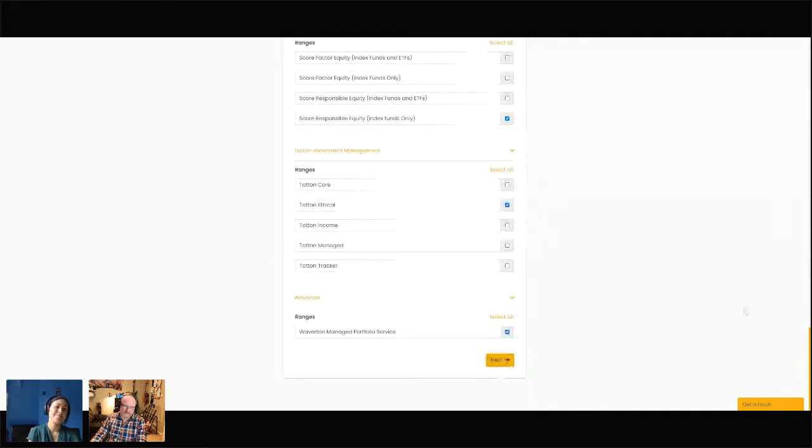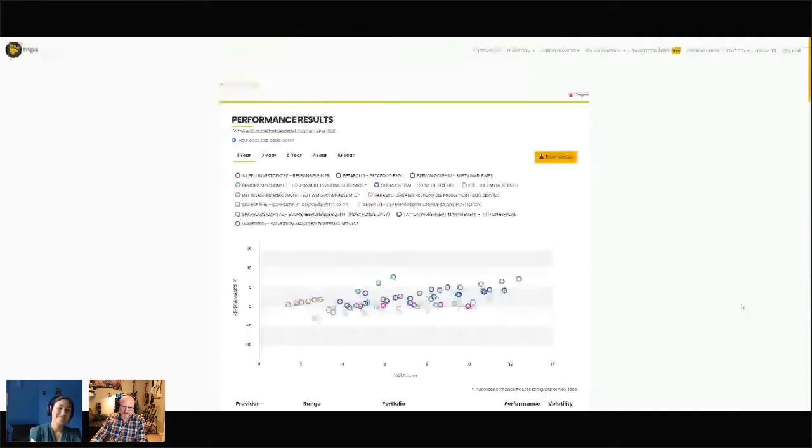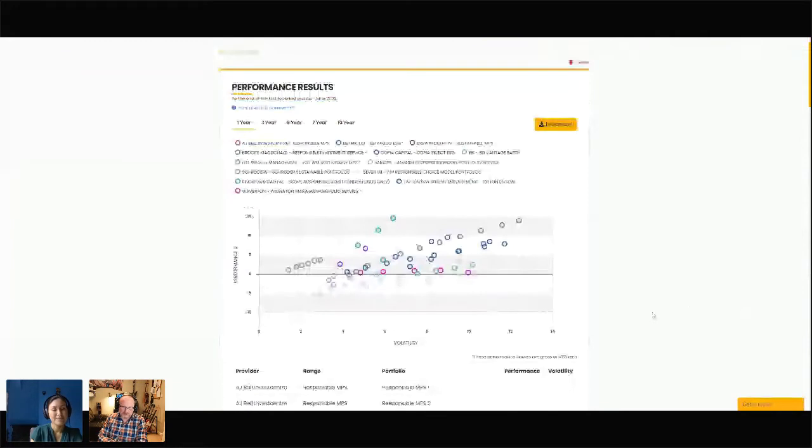And oh, look at that. It's my favorite bit, which is our interactive little graph. And this is our interactive charting tool. So it takes a bit of unpacking because I've picked a lot of portfolios. And that's deliberate because I'm now going to start knocking some out. But you can see, hopefully, as I move my mouse around and hover over a portfolio, there we are.